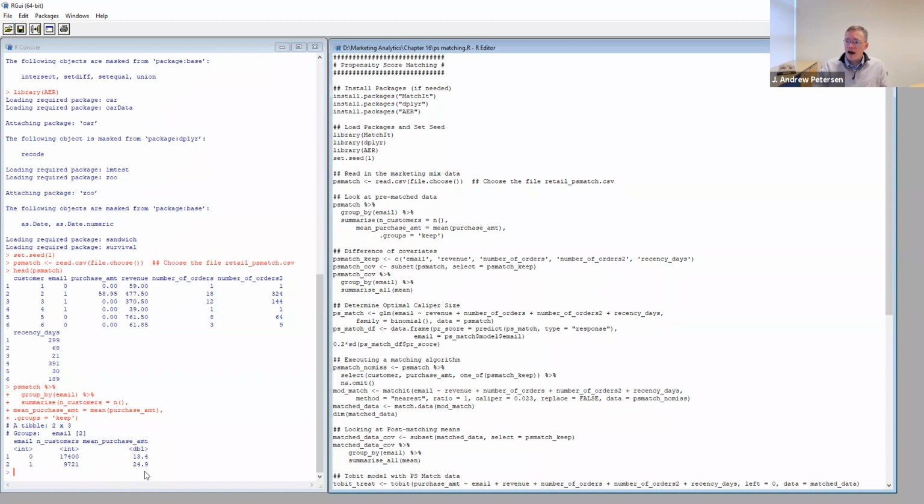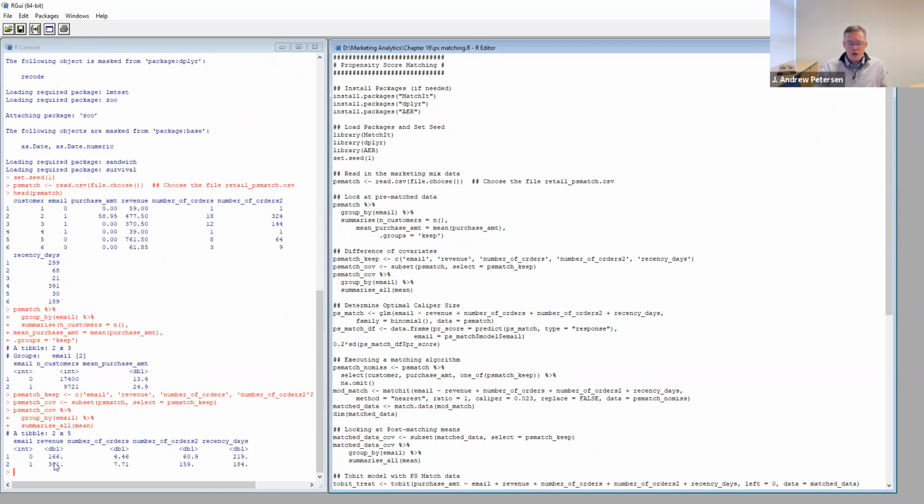Now, we could stop here if we believe that these two groups were randomly assigned, as a normal ideal experiment would want, but we're going to assume that, in fact, there might be differences between the groups. So what we're going to do is engage in some degree of matching. How do we know whether we might need to do that? Well, let's look at our X variables, our revenue and orders and recency and frequency, and see whether or not these two groups are similar. So this next tibble that we're going to create is going to look at those.